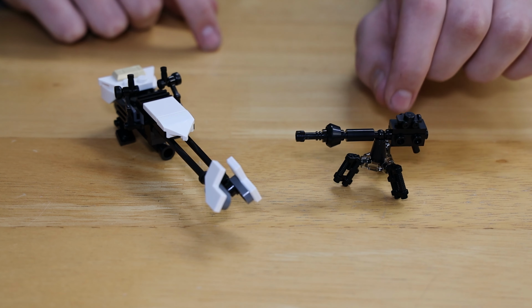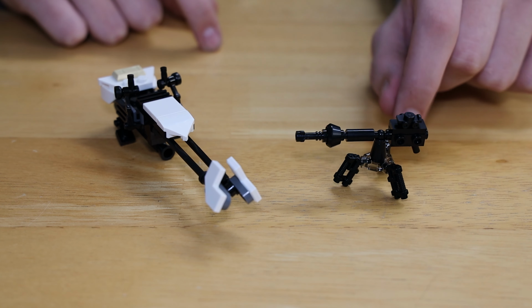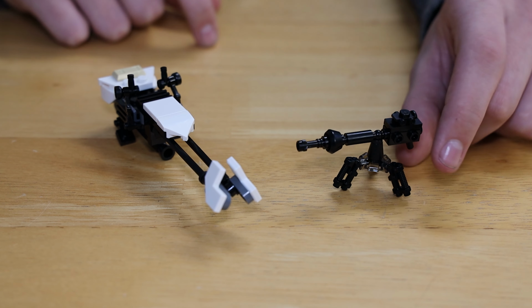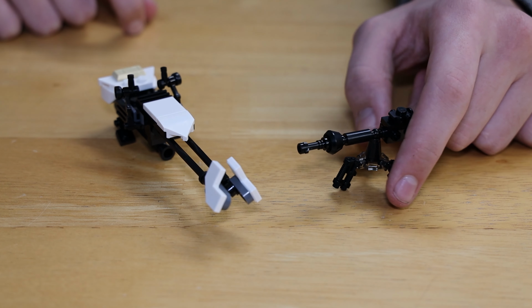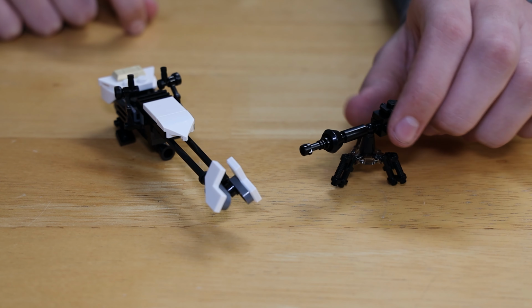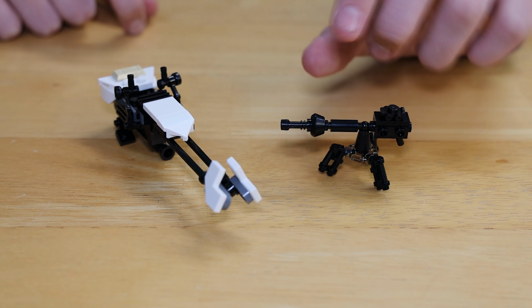However, we do have this little kind of sight at the top represented with a roller skate and some little holes in the side, which I think is just kind of part of the Lego piece. Not really supposed to be an actual detail, but then we also have the iconic E-Web's little ring around the front, represented by what looks like a tiny little droid head, which is kind of funny. But then we also have the lightsaber hilt as a nozzle. Overall, I think that looks very, very nice.